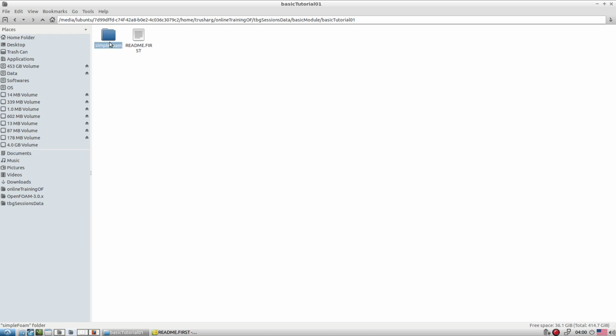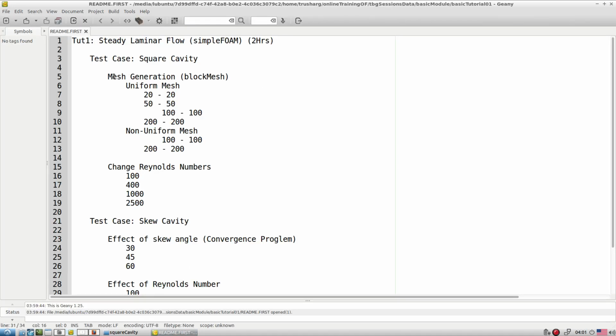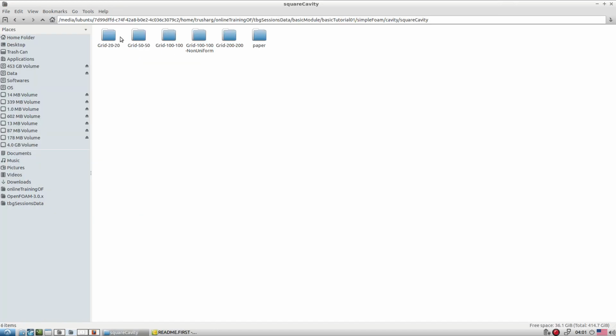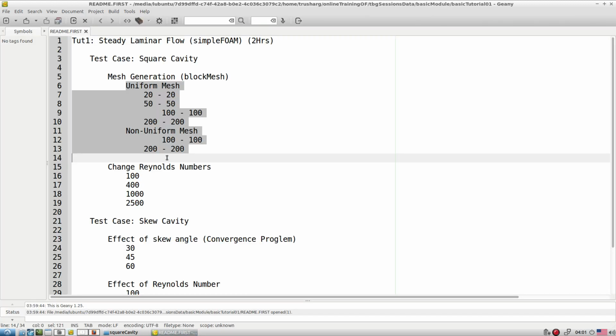Now you go to the simpleFoam. Okay, we want to work with the cavity. There is a square cavity. Inside the square cavity, if you see whatever I wrote down here, all the folders are available. Okay, but I don't want you to work this way. Okay, I want you to work something like this way. Out of this you only adopt one mesh, that is the basic mesh.